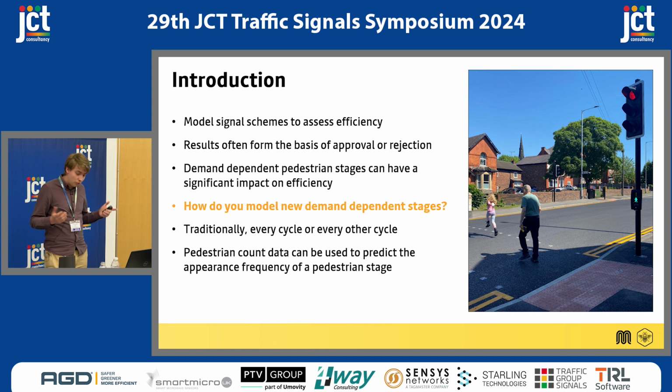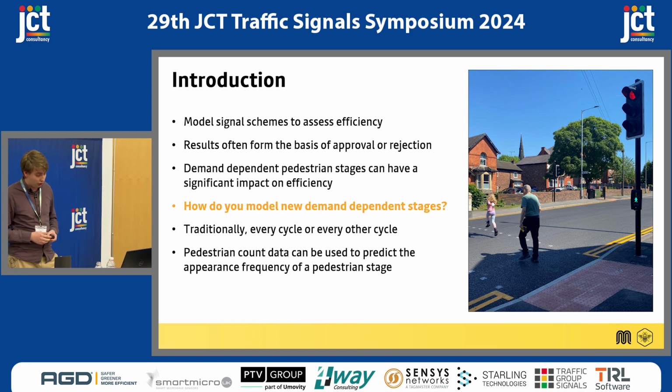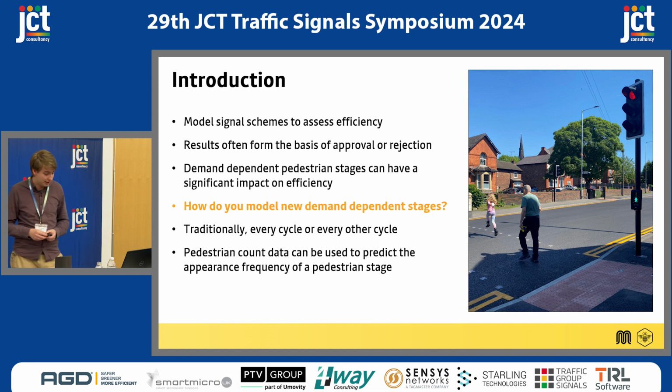We typically model schemes in LinSig when we're looking at localized junctions as part of that early stage process, and we're using that model to try and forecast how those proposed changes might impact the junction. With loads of people here doing exactly the same thing. The results of that initial modelling process will form part of the basis on which we might approve or reject schemes, and also how we might carry those forward. And hence it's pretty critical that the modelling process reflects or predicts reality as accurately as it can.